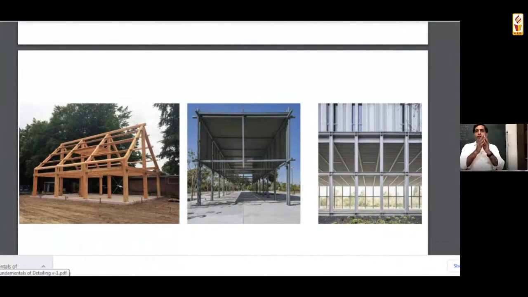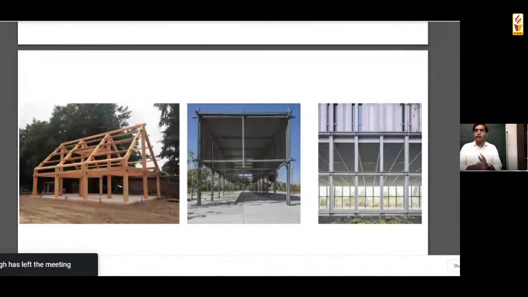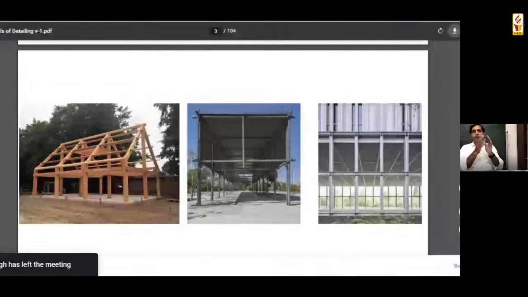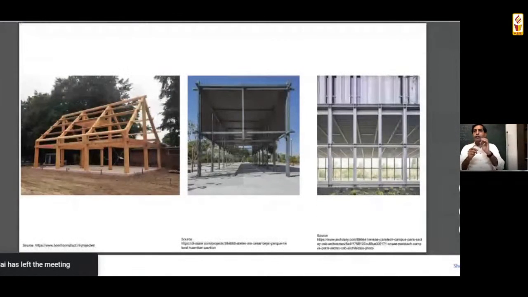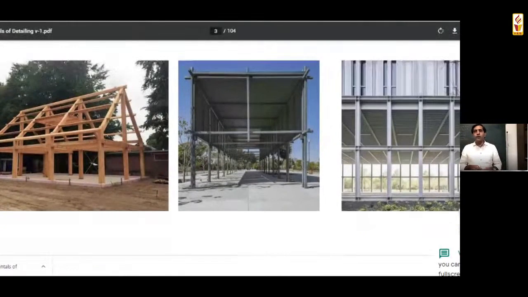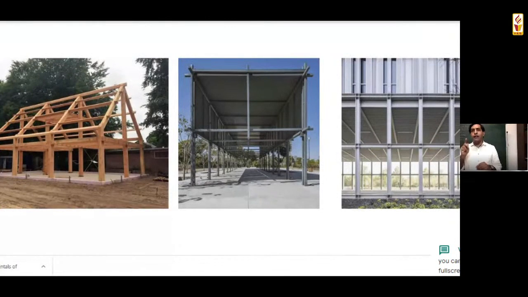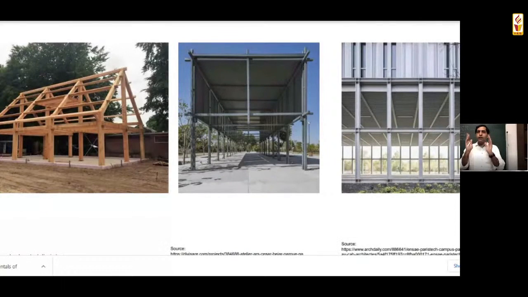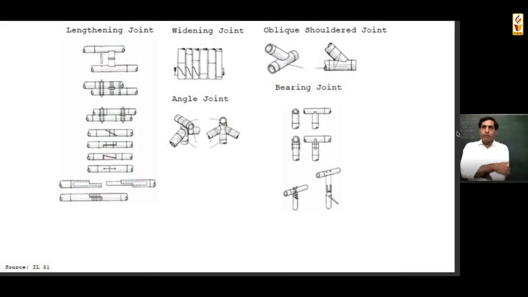So on the left is timber, which you find as solid construction, and on the right is frame construction, but the solid member in timber, you find that a similar attitude has been used in the second image. But when you go to the third image, it becomes the profile that has been used. So please bear in mind some of these images in the manner in which we are looking at them. We are looking at them from the perspective of tectonics. Next, I have taken some examples to show you a way to move forward. Similarly, what I did for timber, I am doing for bamboo. And if you go next, I have done it for steel.